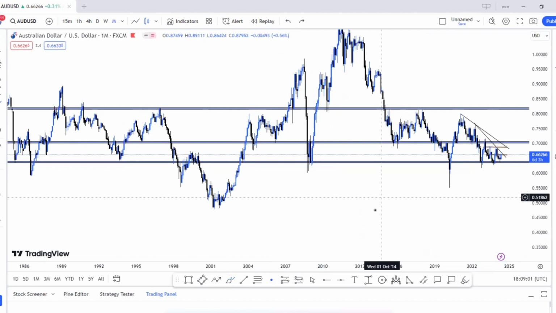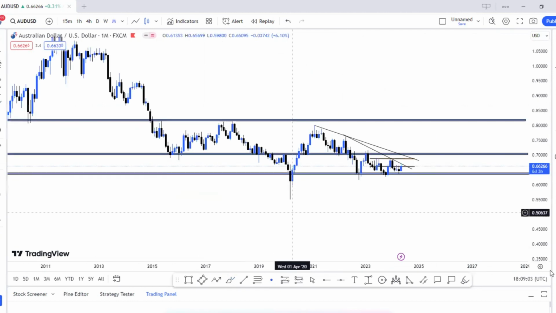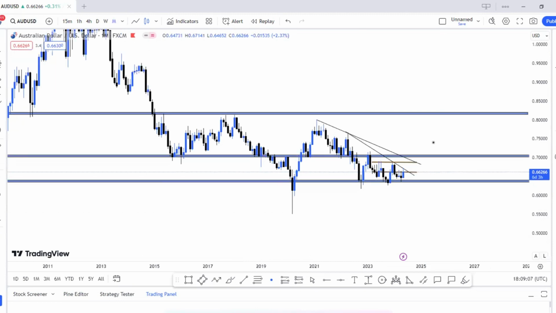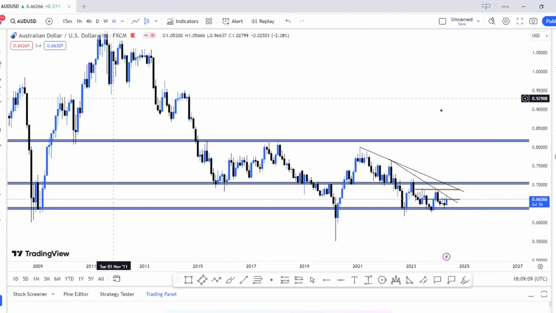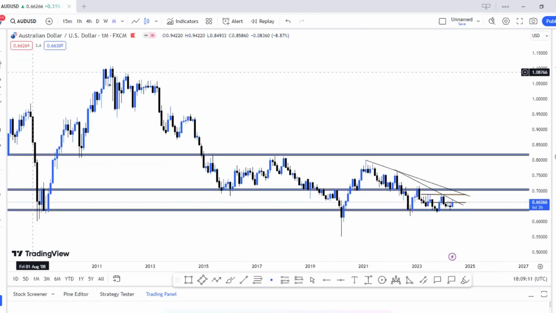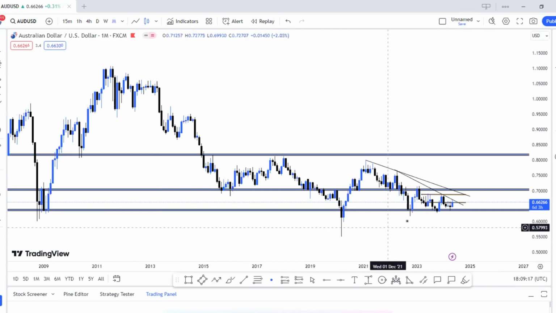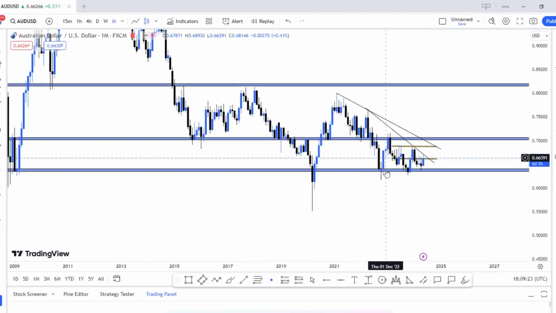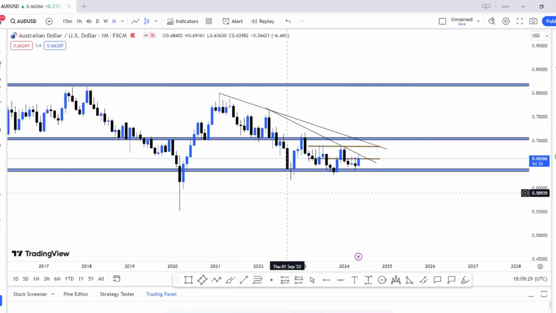So if I zoom in, you can see that this support is what is holding AUDUSD from going further to the downside. This market has been falling for a long period of time. Since 2011, this market has been in a downtrend, but then we found this support and price is struggling. And now if you look at this space, it is looking like we are having a triple bottom.